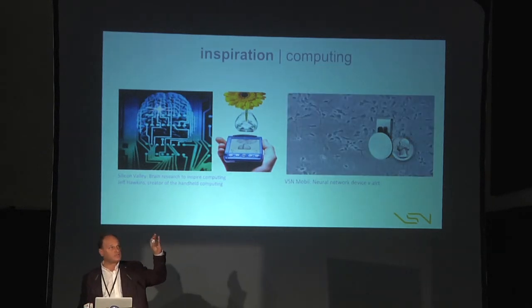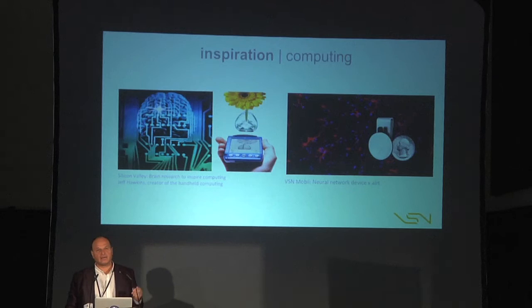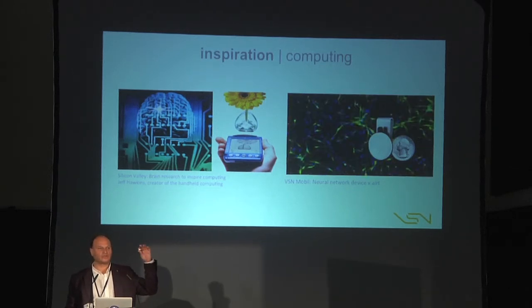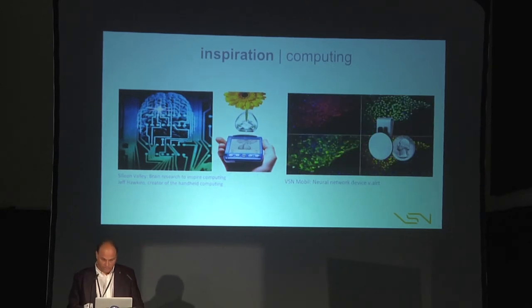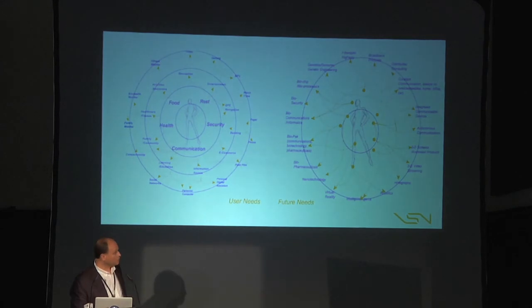This is a coin, probably I would say the size of a euro in diameter, about 4 millimeters in thickness. We have 4 sensors right now: a 5-axis accelerometer, a GPS, and a Bluetooth. But the intention for us is to grow that and put several other sensors that will help us in the healthcare environment. So the idea again is just to substitute and suffice the needs.